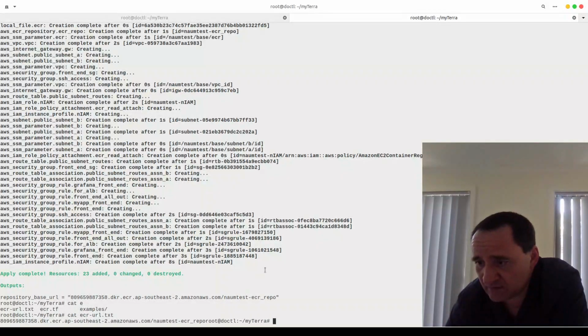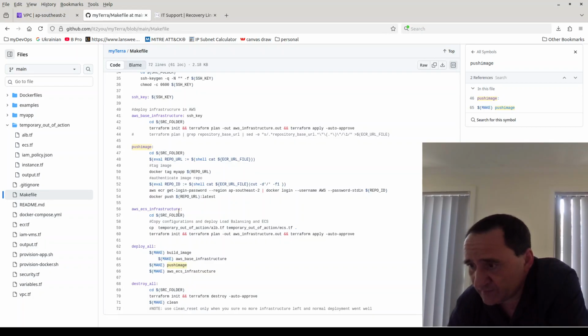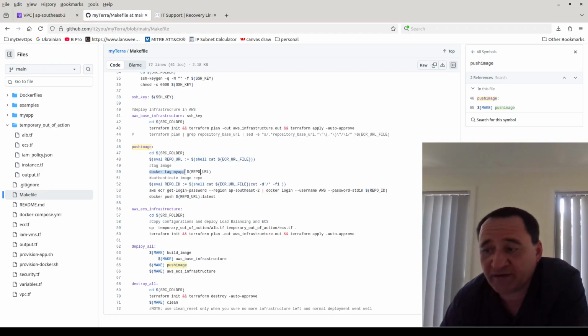And what we're going to do is tag it. We're going to say docker tag my app.